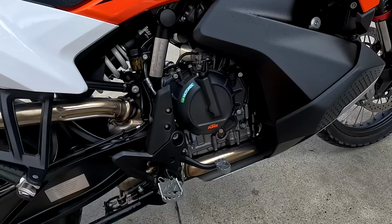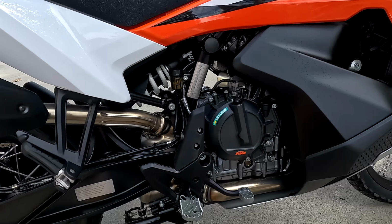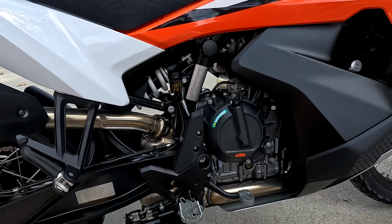All right, of course, we have to talk about the engine. So you're looking at an 889cc parallel twin, 105 horsepower or 77 kilowatts at 8,000 RPM. 74 foot-pounds or 94 newton-meters of torque at 6,500 RPM. It runs a very high compression, 13.5 to 1, so premium fuel is recommended. That's hooked to a 6-speed transmission with an optional quick shifter, and it's got a slip assist clutch, but it is a cable-actuated clutch, as you can see here, not a hydraulic clutch.